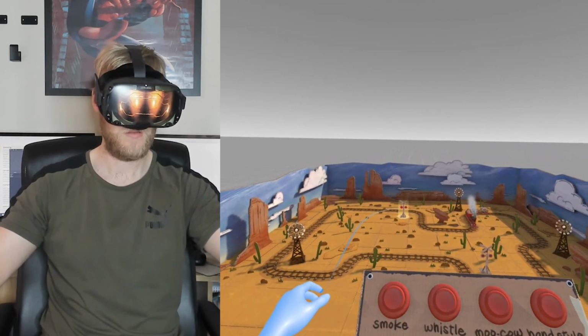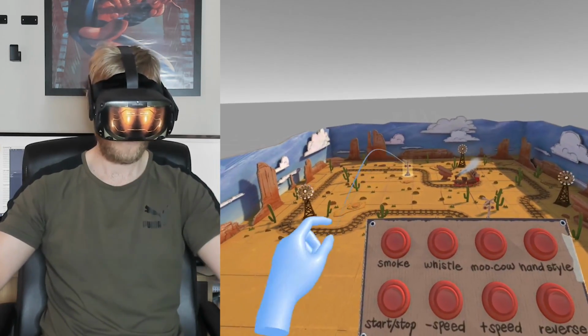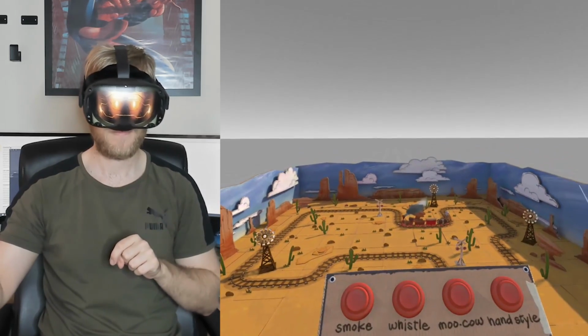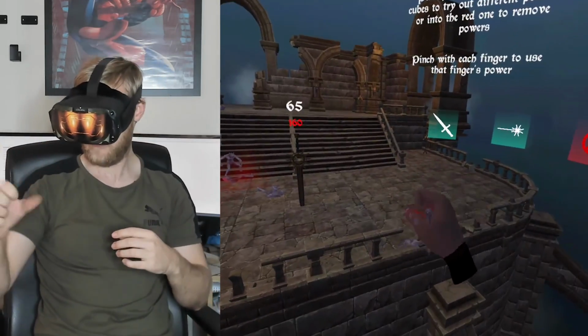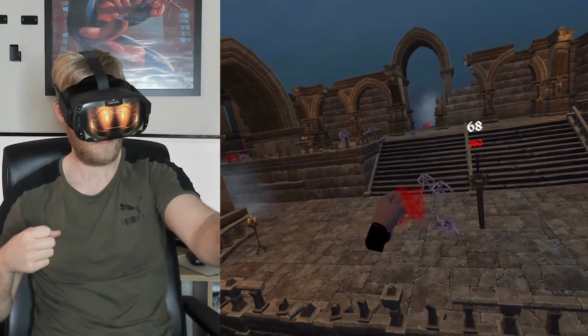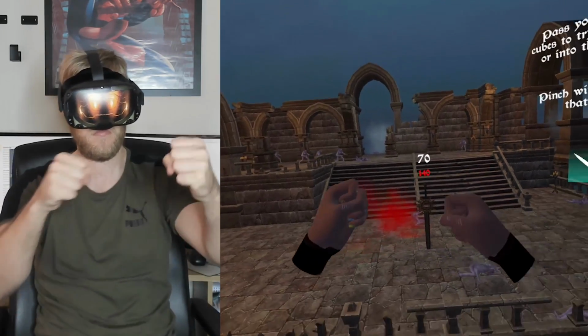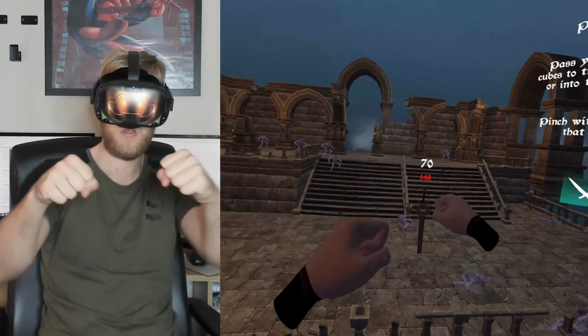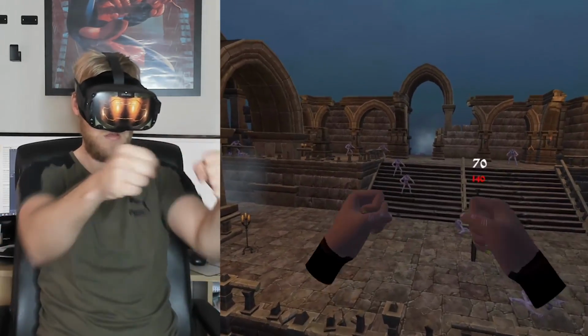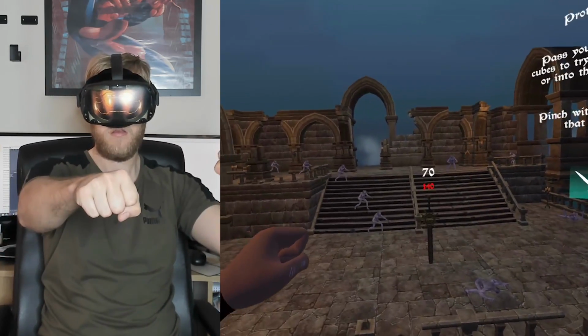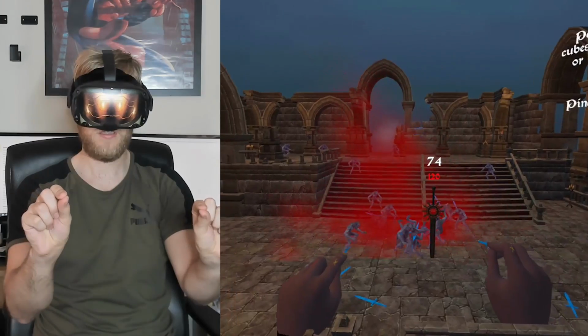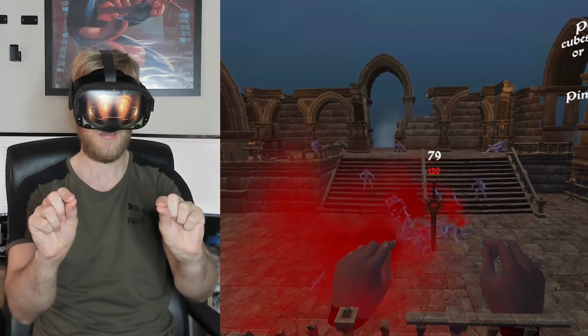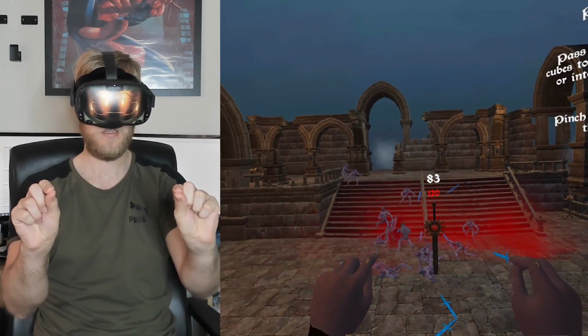So let's check out a second title that I played on the system already, which is one of my top side-loaded titles, and that is Sunshard. This now has a hand tracking capability for us to slaughter goblins and orcs. Unlike the original game here where you were on the ground slicing and dicing people, this one you take a godlike view and use magical powers to shoot energy at them, or grab or squish the enemies, or fire swords at them to try and protect the sword or the tower in the center of the map.